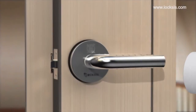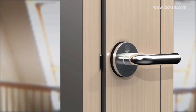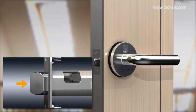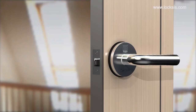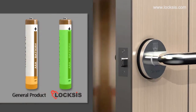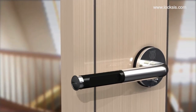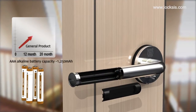The lever lock works automatically when the door closes. After the door closes, the stopper prevents the latch bolt from moving back so that the door cannot be forced open. The lever lock allows opening and closing the door automatically with a mechanical process. This function reduces battery use by 50% and it is more stable than a digital process. Batteries required are four alkaline AAA batteries, which will last for 20 months.